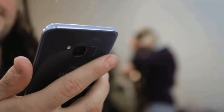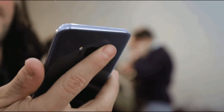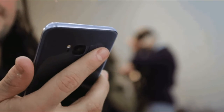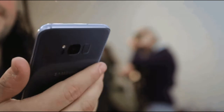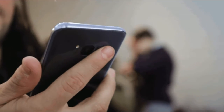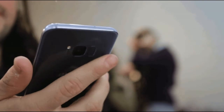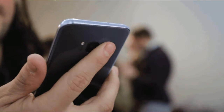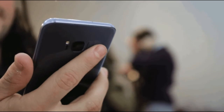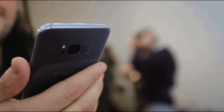4. Why is that the fingerprint scanner? Killing the bezel and the home button means there's no room for a fingerprint scanner on the front of the S8. Rather than do away with the fingerprint scanner entirely, the S8 can also be secured with your iris or your face. Samsung moved the button to the back of the phone. It's right next to the 12-megapixel rear camera, which means you'll probably be getting greasy finger oil all over the camera lens as you blindly try to open your phone with a tap.